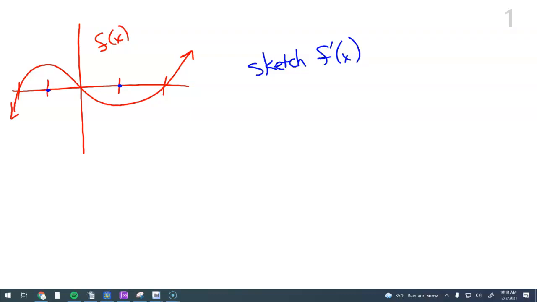So I could kind of just guess here, like, okay, I know we're increasing there, I know we're decreasing there, and I know we're increasing there. Oh, sorry, f prime of x, the derivative, needs to be above the axis in this section. Those two zeros are kind of like breaking the number line up into three parts. So my derivative needs to be above the x-axis in this part, below the x-axis in this part, and above the x-axis in this part.